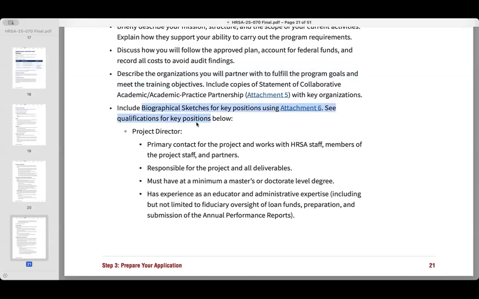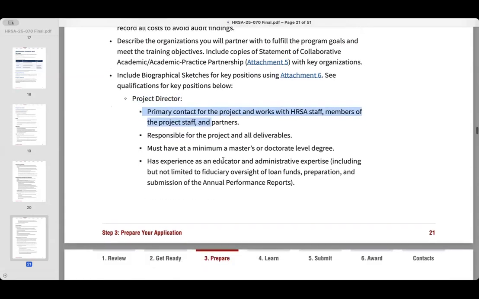Biographical sketches, you'd be surprised how many people submit their bio at the last minute. That's why we're trying to catch it now. It is often faster to have someone ghostwrite a biography based on existing material and a CV and ask someone to fact check that biography than to get them to turn in it anew, which is okay. We just want to know this at the start. And the educator and administrative expertise.